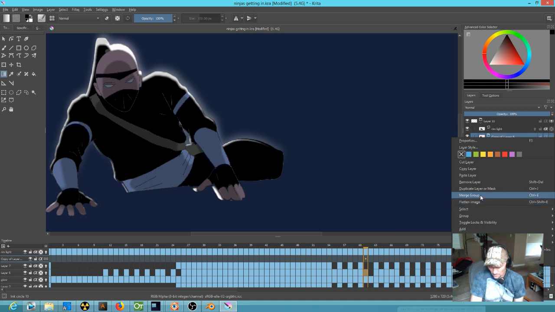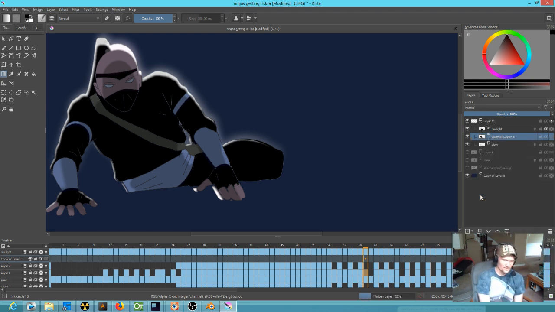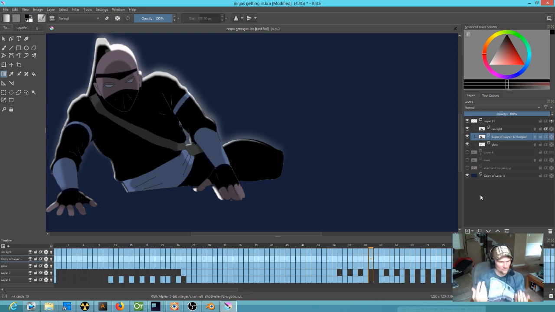Flatten. Okay, now it says merge group. Everything else says flatten layer, but now it's merge group. Okay. You know, the thing is, you got to remember that it's confusing for people. If you use the same terminology everywhere in the software, that's really confusing. So in other words, what's a good metaphor? Okay, it'd be like saying, if you open a bathroom door, you open it.